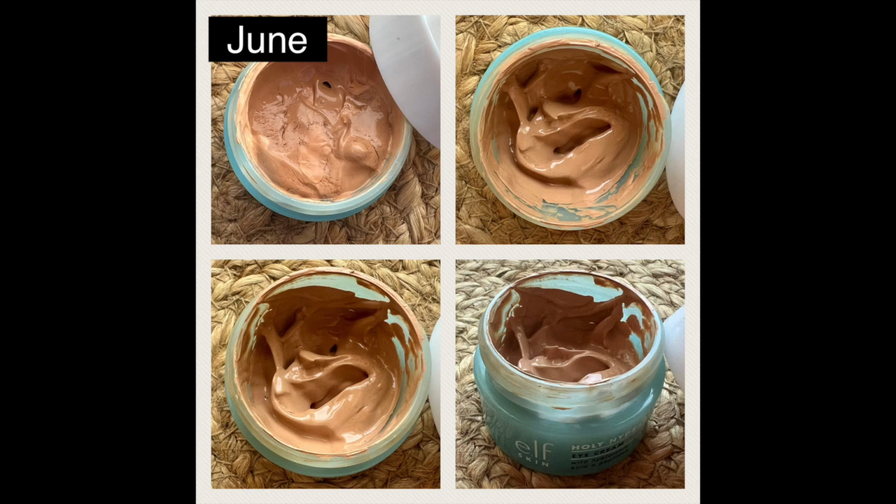I thought it would be too light for my skin tone, but it's actually pretty perfect for my skin tone right now. So I'll definitely be using this some more through the end of summer and going into the fall, because otherwise I'm going to have to add more product to change the shade. Like I said, I have used this 6 times since the last update, and I've used it 23 times in the project total. So we're just gonna keep on keeping on with this one, get it finished up, move it out.